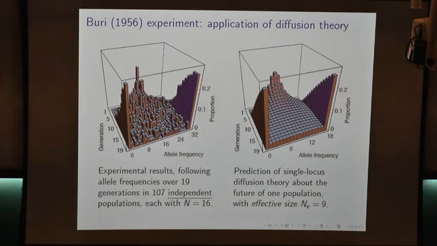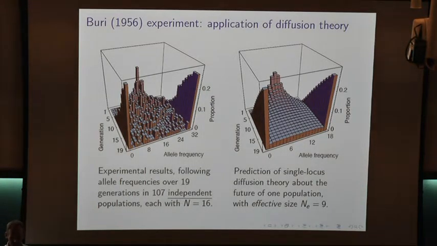And he ran this over 19 generations. And there's a table in his paper that I put into a data file and made this histogram. So I'm not showing the very beginning of the experiment, where 100% of these populations, or proportion one, would be on frequency 0.5. Frequency 0.5, the count of alleles would be 16, because there are 16 diploid individuals, so 32 possible alleles within each of these populations. And they would start out with 16.